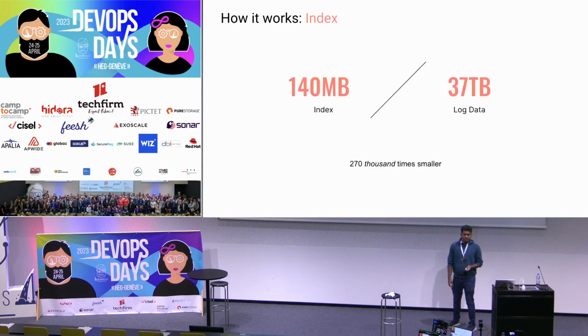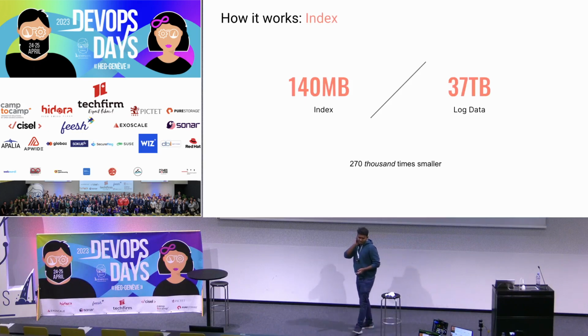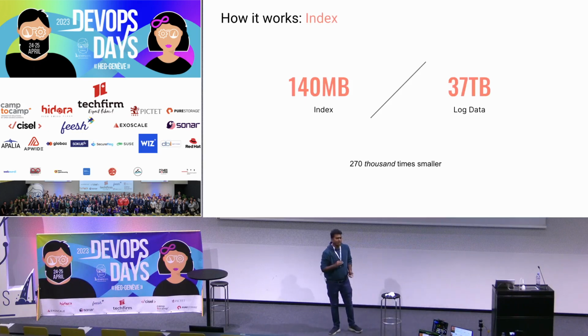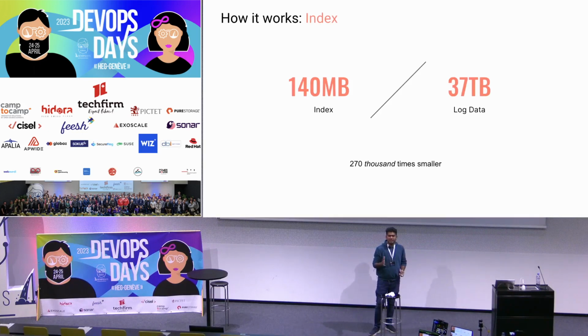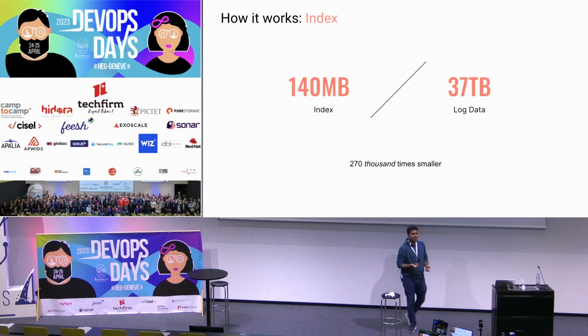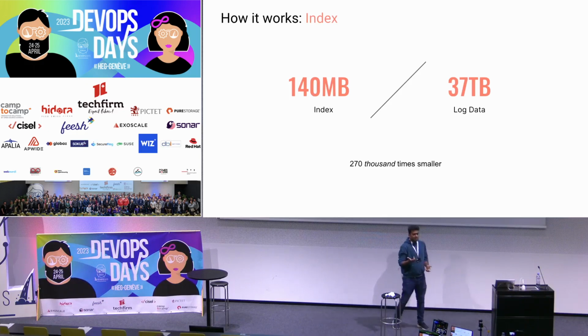This is another stat I took this morning. I've been saying we do less indexing. To paint a picture, for around 37 terabytes of data, the index size is almost 140 MB. A fair warning here: this doesn't mean it's always the case, that you always get 140 MB for 37 terabytes of data. This is from one of our clusters, so the data is real.